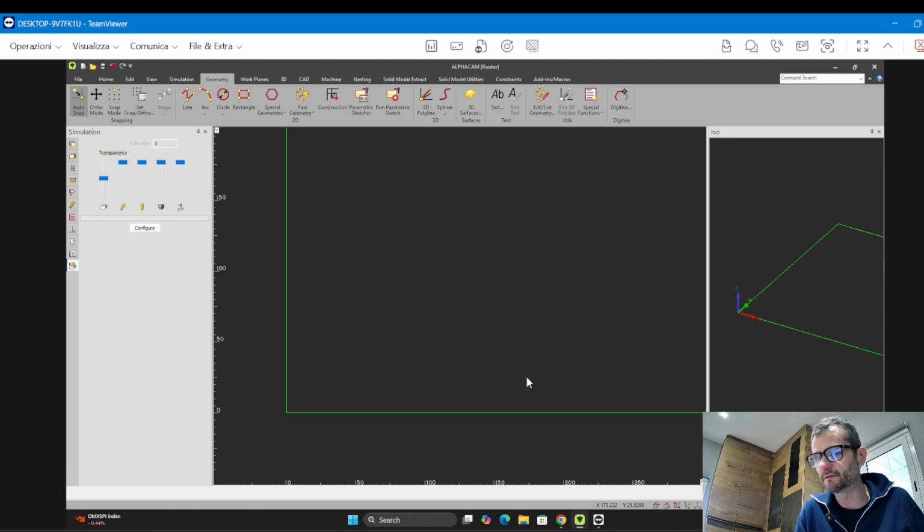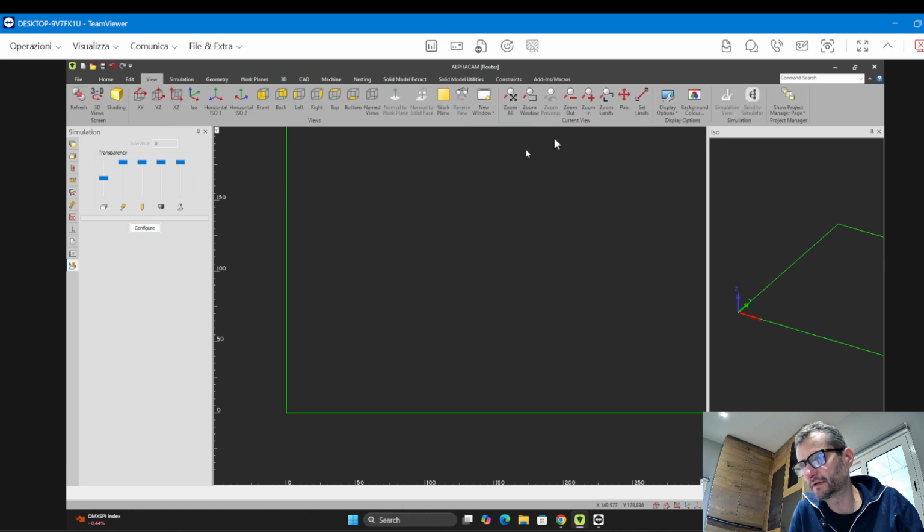Now the zoom situation is very easy. If you go on view, you can see the section of the zoom here. In this part, you can manage all the zoom that you want: all, window, in and out, limits, pan, and so on. For example, I just explained the zoom all.